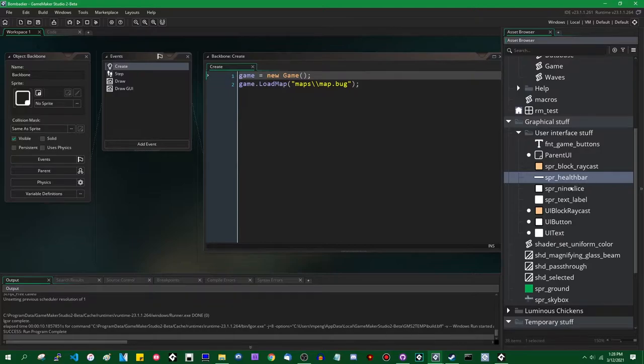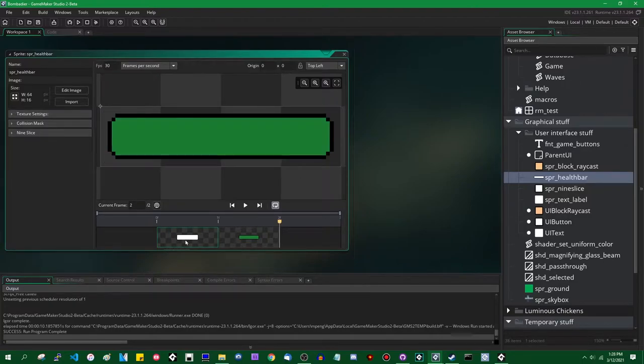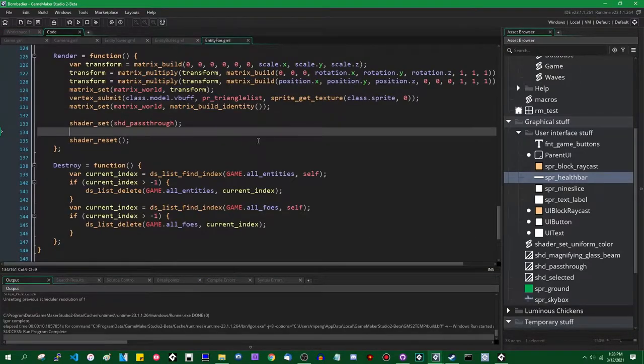Anyway, we have SPR underscore health bar. It is composed of two parts. It is composed of the background and the actual health bar itself. That's fine. So we can draw this.